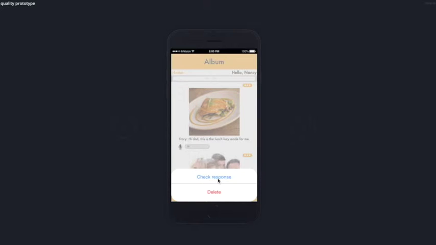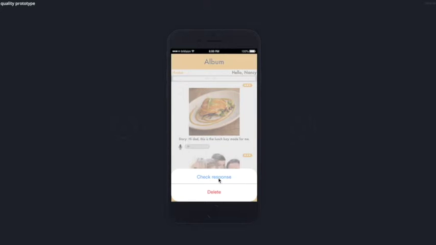Right now we're going to select the option check response, where the resident's family member can check how their family member reacted to the message that was sent.